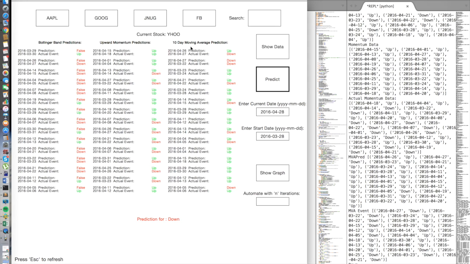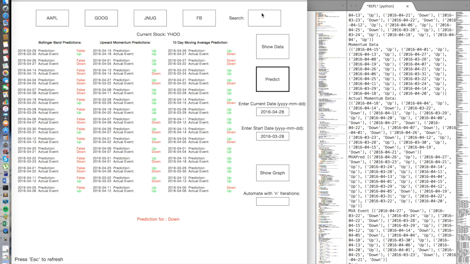And also the 10-day moving average, which measures whether the current price is above the 10-day moving average or below. Again, if it is above, that means there's been a recent increase in price, so the trend has been going up. And so it's safe to assume that the next date, the price will also be up. These two rightmost indicators are definitely more reliable than the Bollinger Band prediction.